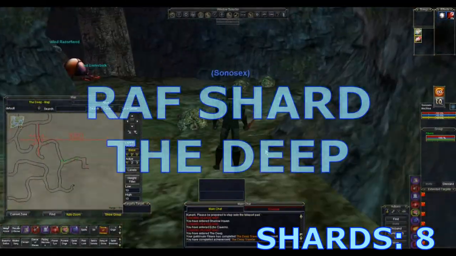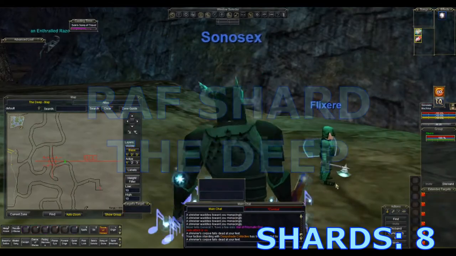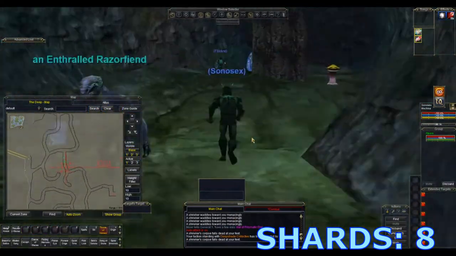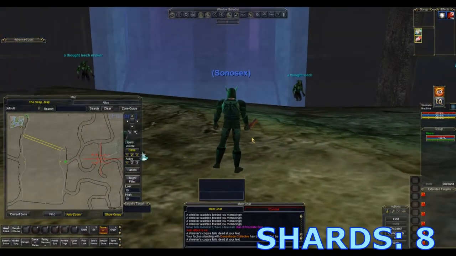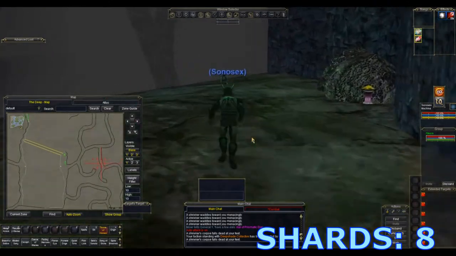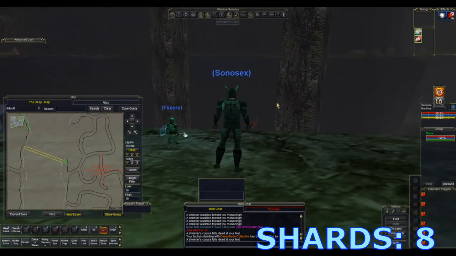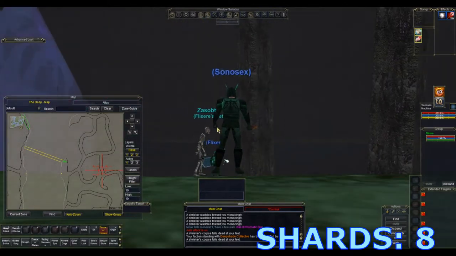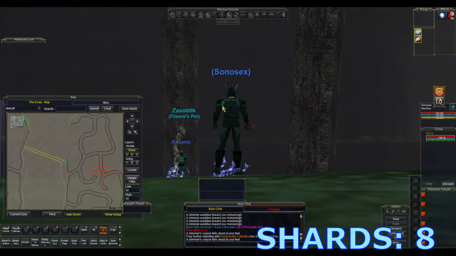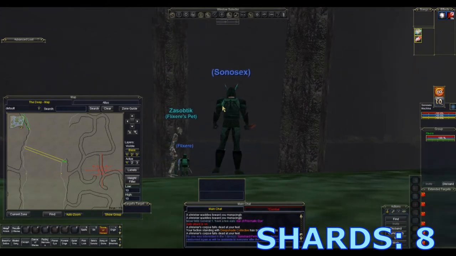Okay, so next shard is Raf Shard in the Deep, and now we need to follow around here. We're going to go all the way around till not this bridge. That bridge is an illusion. Instead, you want to go to the north. And then if you look to your left, you should see two pillars. And in between those two pillars is an invisible bridge, a la Indiana Jones. And we're going to run across that bridge.